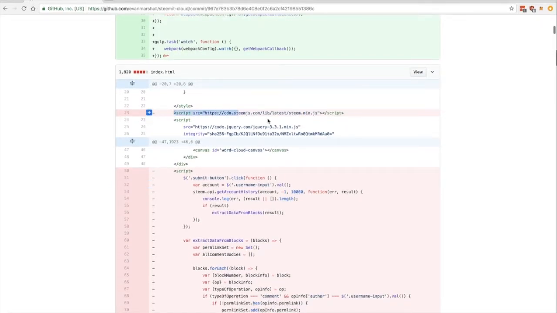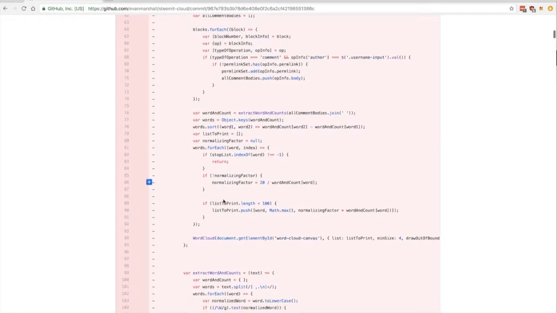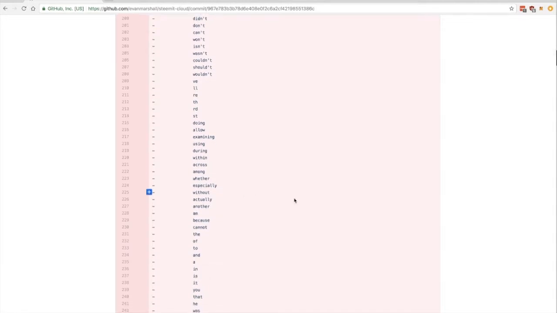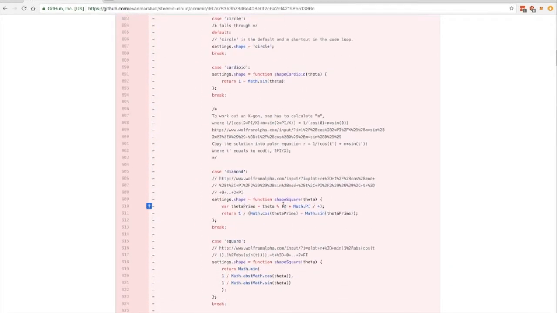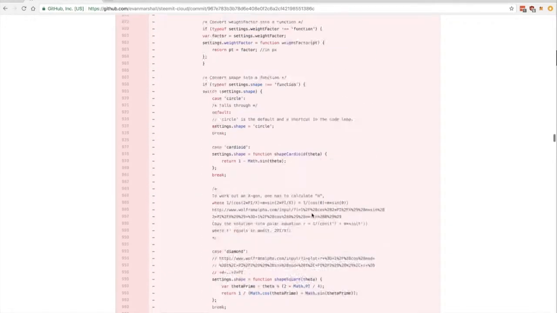So here we can see that I added the Steam API script. I added some other custom scripts to actually create the word cloud. But this makes this index file extremely large, right? This is not good, right? You don't want to be copying and pasting in one giant file. Imagine trying to edit this file. It's not very clear what does what. Editing this file, unless you were the one who created it, is kind of a nightmare, right? So we can do better.